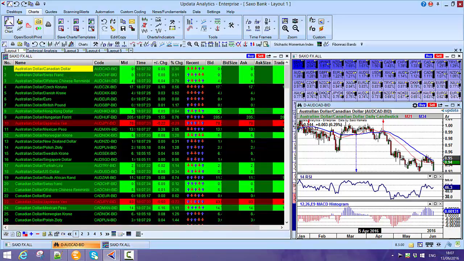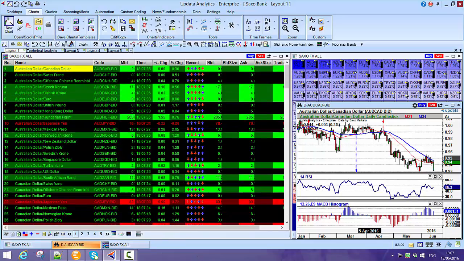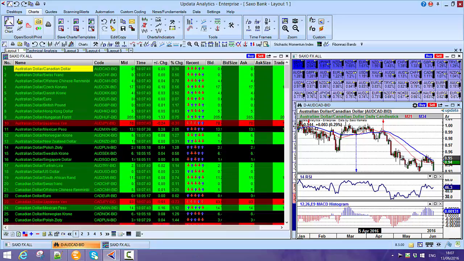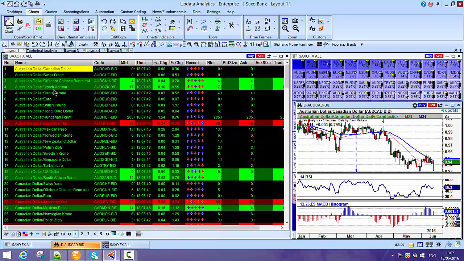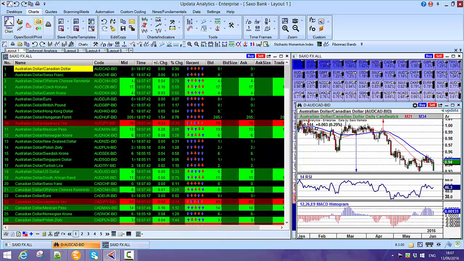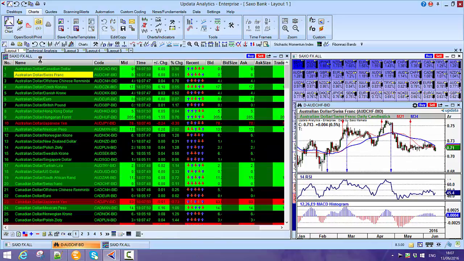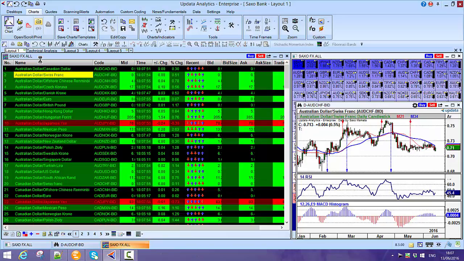And Saxo is the latest one in the stable, and really excited about this ability to run on this data and to execute from the Updata Analytics system. So here we see the Forex data coming in. Updata caches this data, so the charts are super quick. You can see as we just scroll through the charts, it is just pulling that data out really quickly.